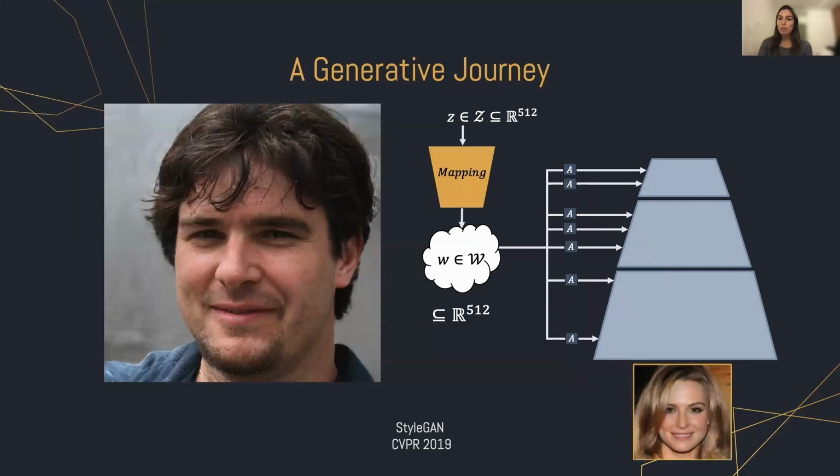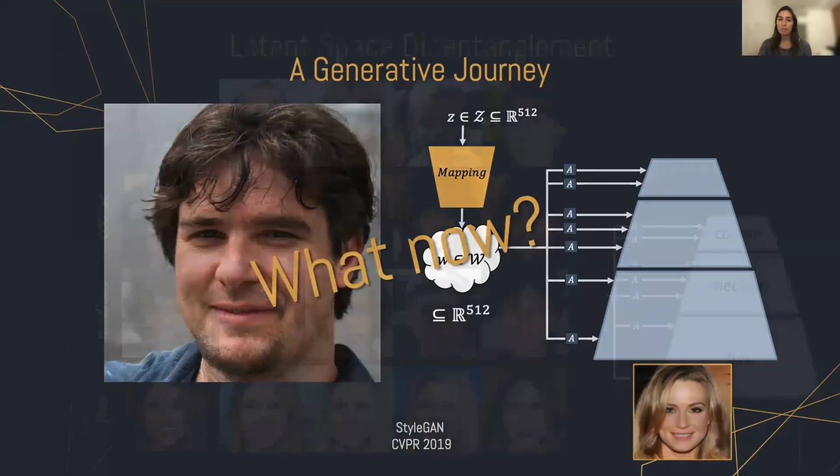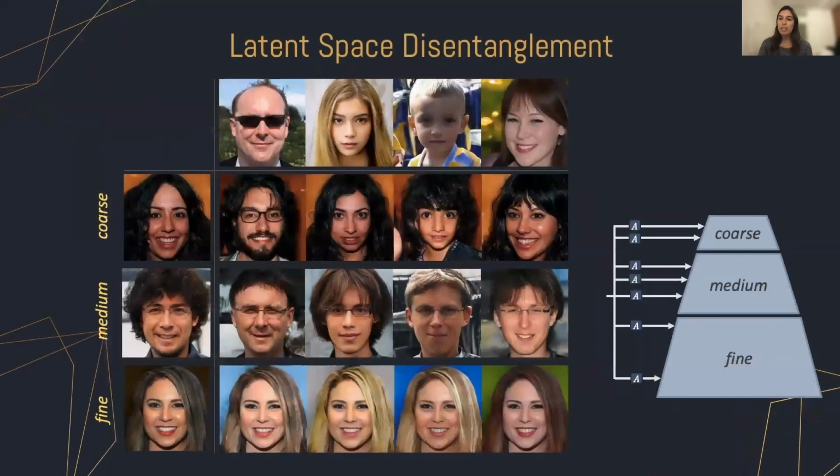Let's start to talk about the disentanglement properties of StyleGAN and what it can be used for besides generating amazing images. In this image, you can see that the latent code that is inserted into different layers controls different levels of details in the image. The W's in the first layers control coarse levels of details such as gender, pose, and age. In the medium layers, it controls medium levels of details such as eye shape and expression. And in the last layers, it controls fine levels of details, mainly the color scheme. This shows the disentanglement between the layers of the generator.